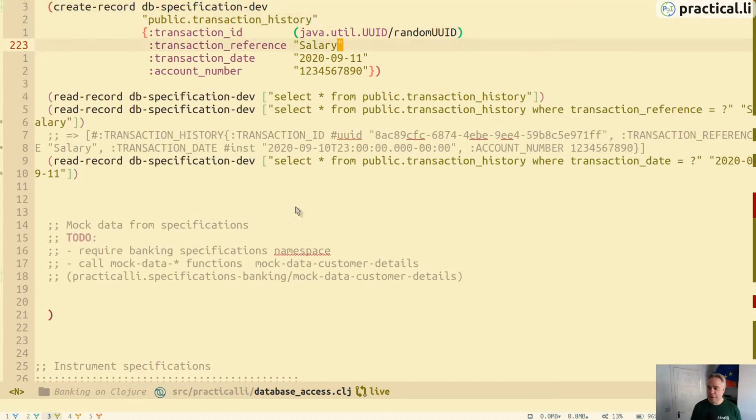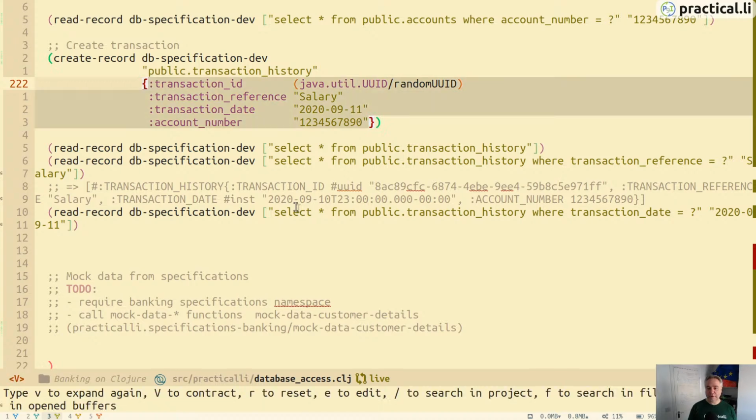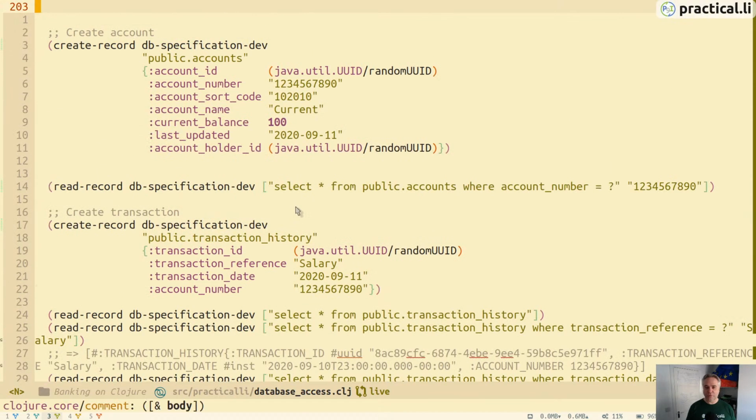There we go. The next thing I want to try now, because we've got these maps, is that in theory we could use the database specifications to generate code for us as well. So rather than hard coded types, we can actually get Clojure spec to generate these for us.